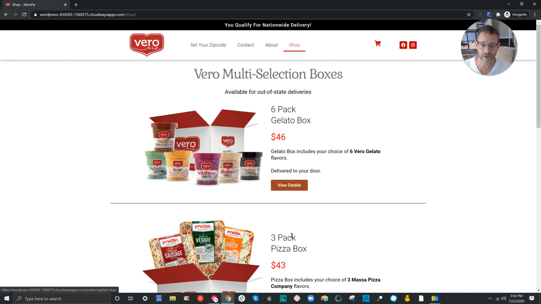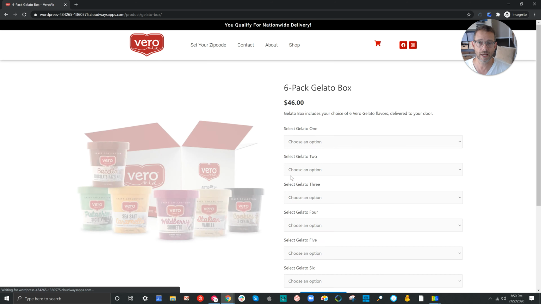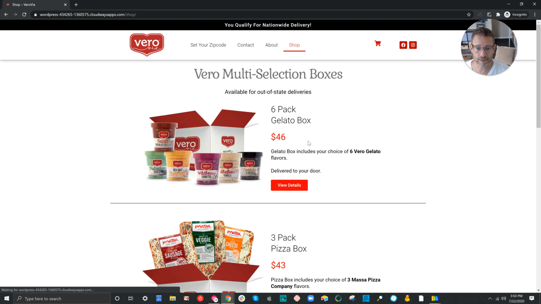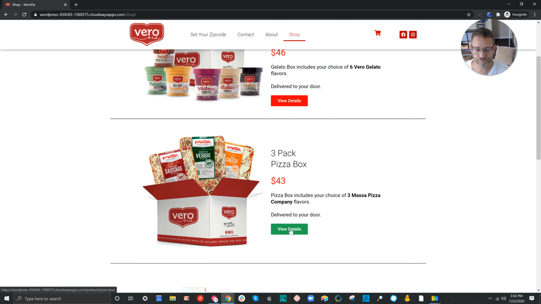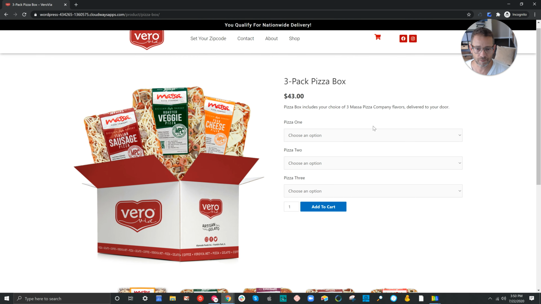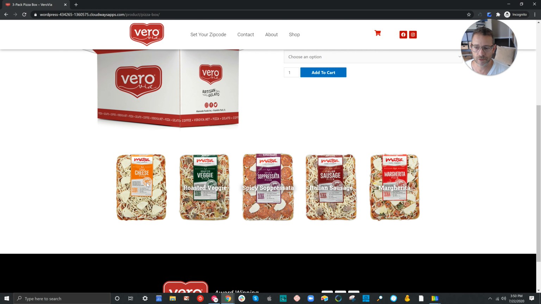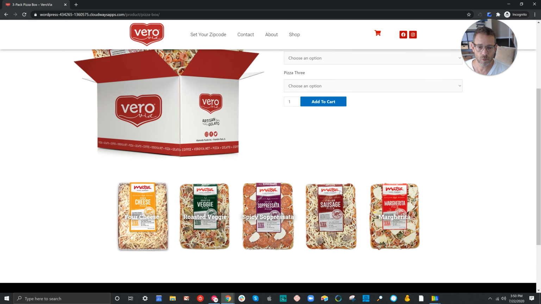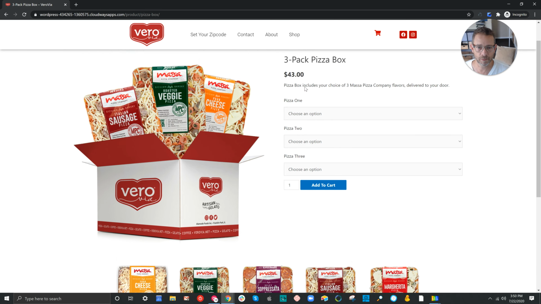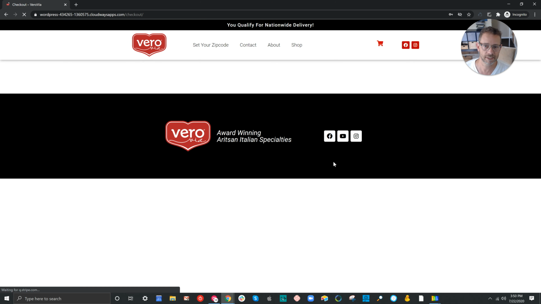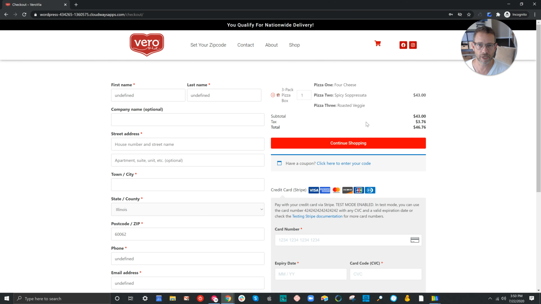And from there, we've customized this out so that you can go ahead and add any particular choice of the various things to fill in from the shop, and even some other fun stuff here with the 3-pack pizza box. You know, we're able to still use some of the add-ons to display what choices are available for you to select to add into your box, and the rest of it goes to a regular, still working on it, but a custom checkout page with LaunchFlows.